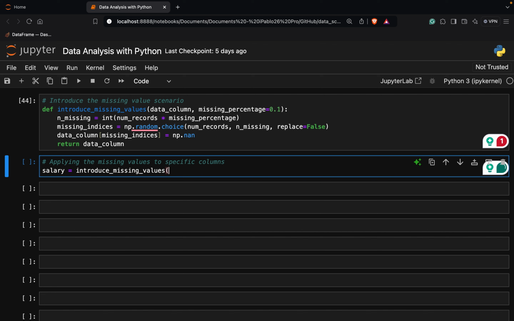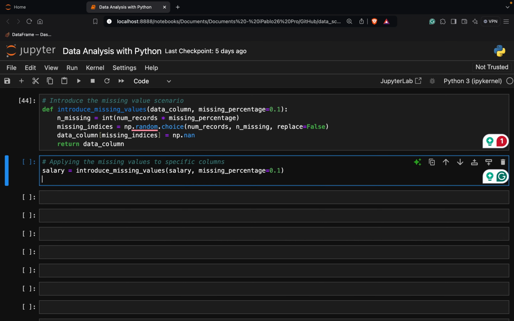So we're going to say, look, salary. We're going to have salary, and of course it's going to have a missing percentage, and we're going to be sure to put it at 0.1. So again, typically if I didn't add that, I'd definitely have the 0.1, but I had to add it because I'm going to do something else.